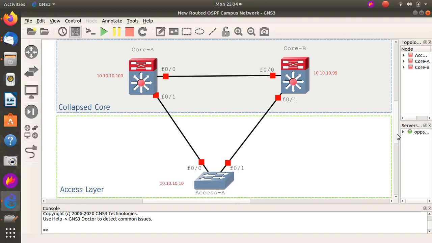Number 2, with regards to high availability with routed OSPF campus network design. Now, get ready for us to completely configure from scratch a new network design which is robust, versatile, resilient, speedy, and when I say speedy, very quick with convergence.